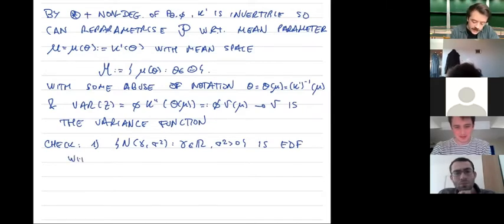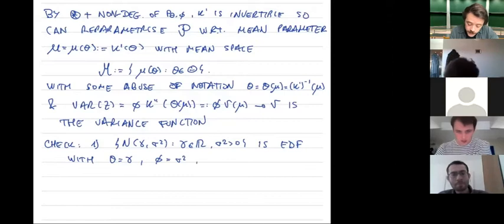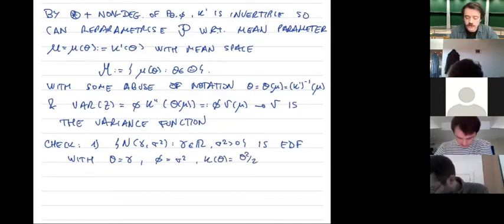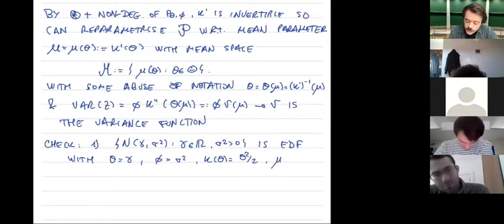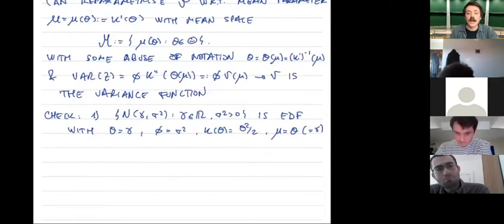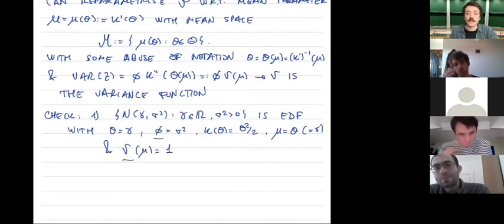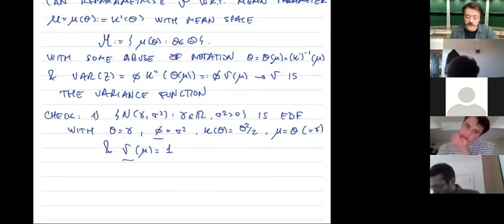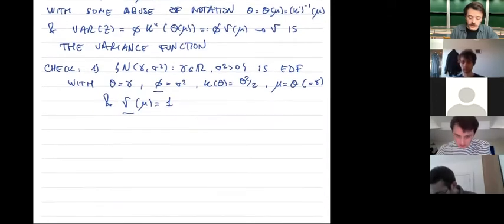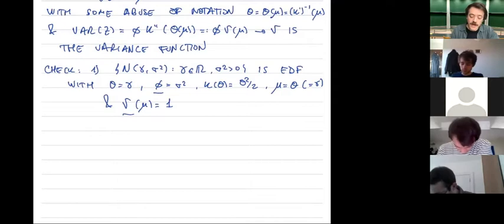And in this case, this EDF has the following parameters. So it has theta equal to gamma, gamma being the mean. Then the dispersion parameter is the variance parameter. Then the k is theta squared over 2. And so we can differentiate this to get that mu is theta, which, by the way, of course, is equal to gamma, as it should be. And the v, so the variance function, if you differentiate this again with respect to theta, then you get that this is 1. And just as a sanity check, the phi and the v, when we multiply them together, should be giving us the variance. So that's, of course, sigma squared. And then again, the mean is the mean of the normal distribution. But do check that these are the parameters arising from this model.